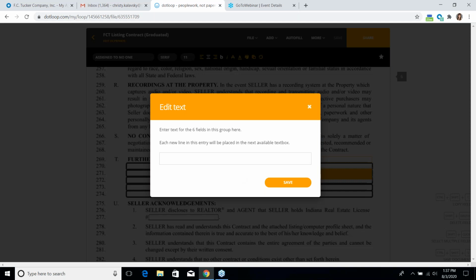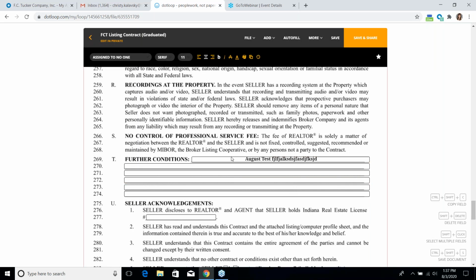And I just need to type a keyword. So maybe, whatever the clause is that you want to reference. So obviously when you're filling out a purchase agreement and you're referring to closing costs, you're in the financing type section. I named my clause that I created today, sort of that August test, and there it is. And now I can save it, and that language has been dropped right into my contract.